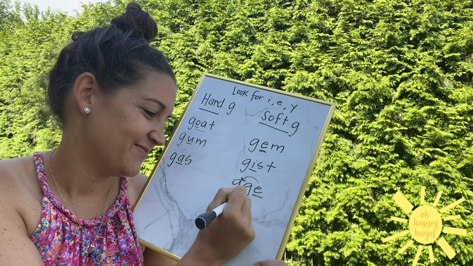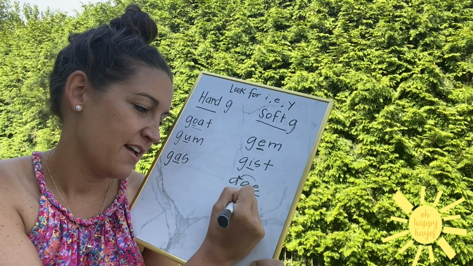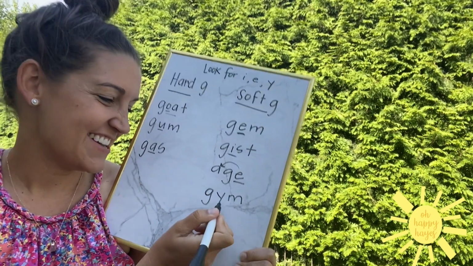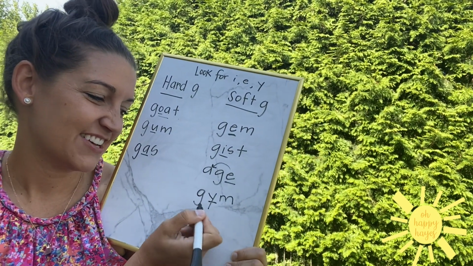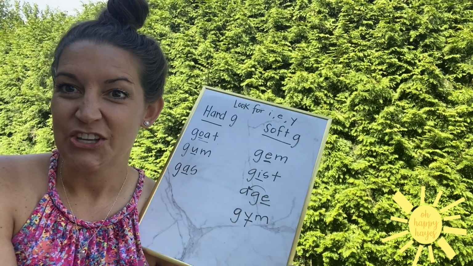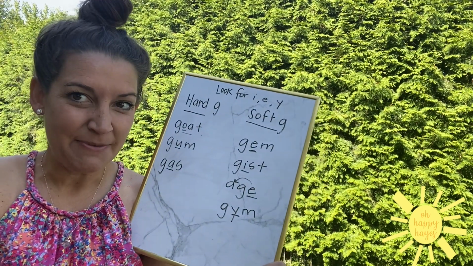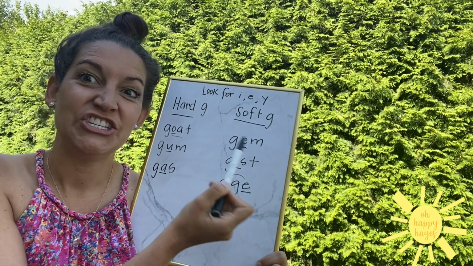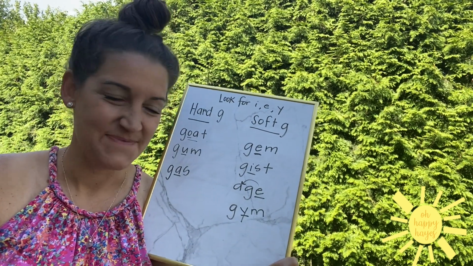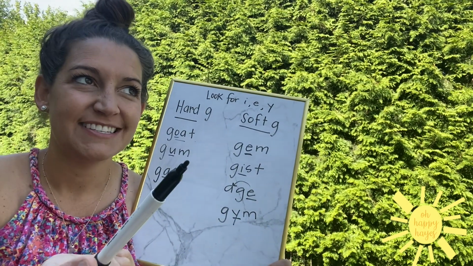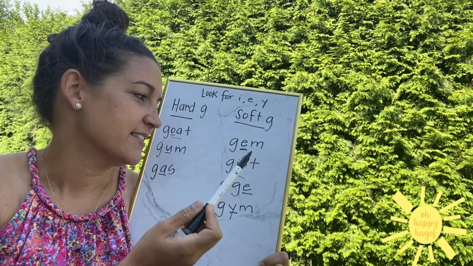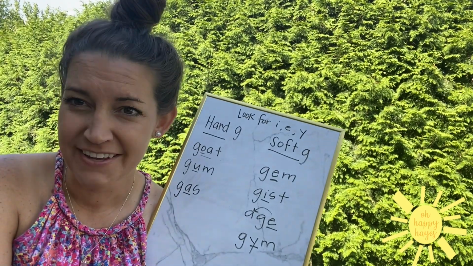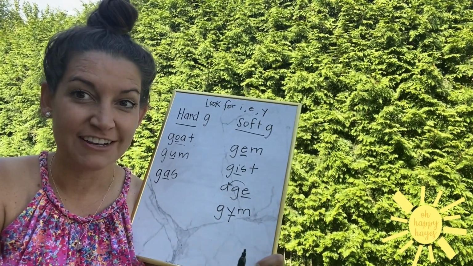Let's add a Y. Let's do this one. I'm thinking you might know it. So I see a Y, and that tells me that the G will say J. Let's sound them out. Get ready. J, em, gem. Yes, gem. And I could say it the wrong way and see if it made sense. G, em, gem. I've never heard of gem. So that would be a definite no.